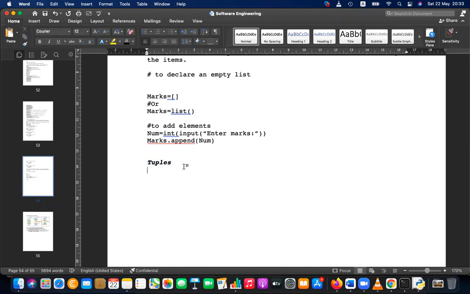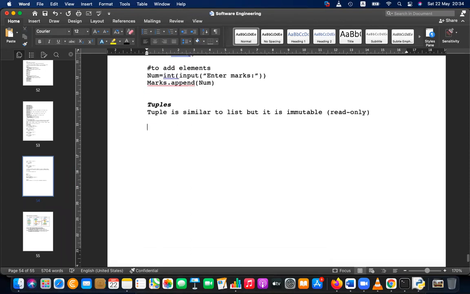Under that, please write: tuple is similar to list, but it is immutable. Immutable means read only.